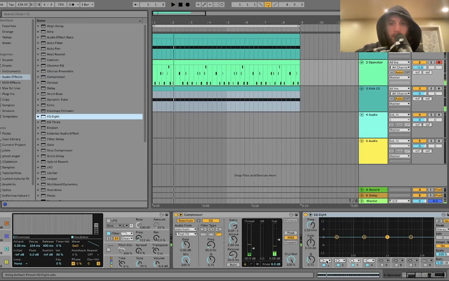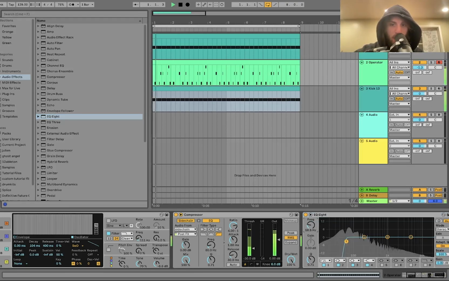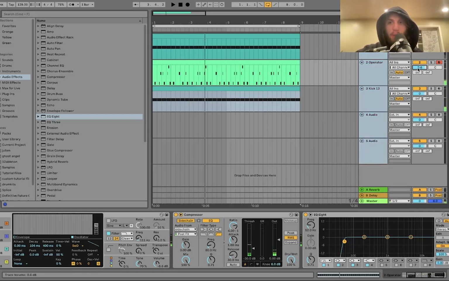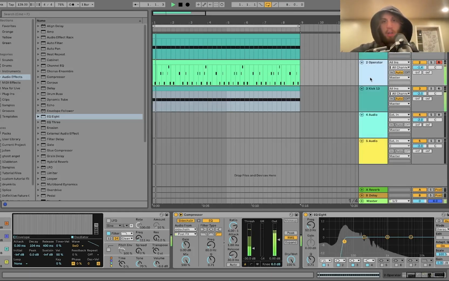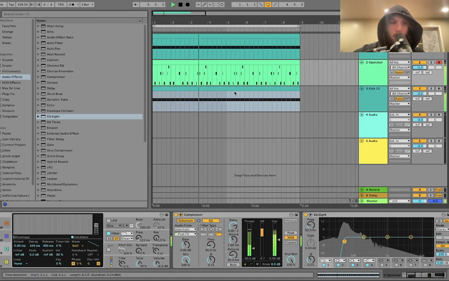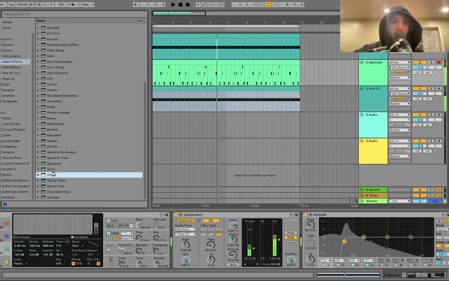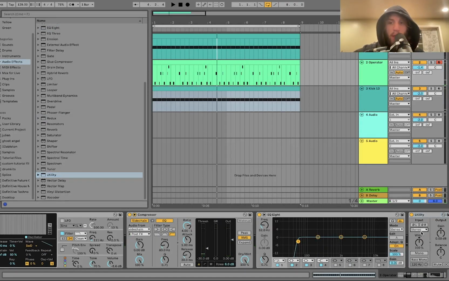And then we're going to do a little subcut on the bass, maybe at about like there. And it might seem like a lot, but you can see it just makes it a lot more punchy and almost a bit more grooving too, because it's cutting out those frequencies that would weigh it down.